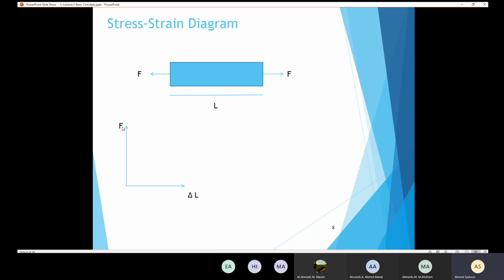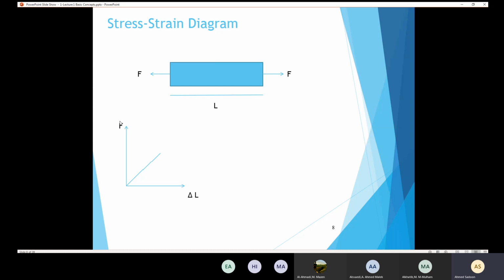So in the y-axis, I'm going to record the force, and in the x-axis, I'm going to record the deformation. When I apply a force here, let's say that force is 10 kilonewton, then I'm going to have deformation, right? So let's say here I have 10 kilonewton, here I have 1 millimeter. When I increase the force again, let's say the force here is 20 kilonewtons, then the deformation is going to increase accordingly, and so on and so forth, until I reach the failure. Let's say at that point here, the material is going to break.